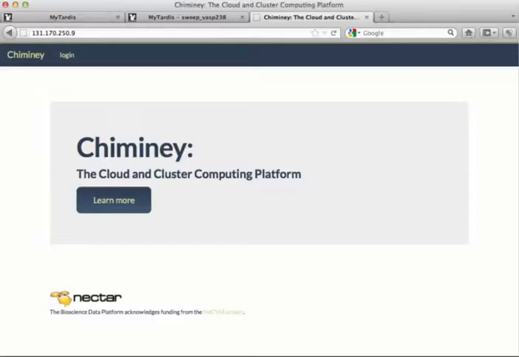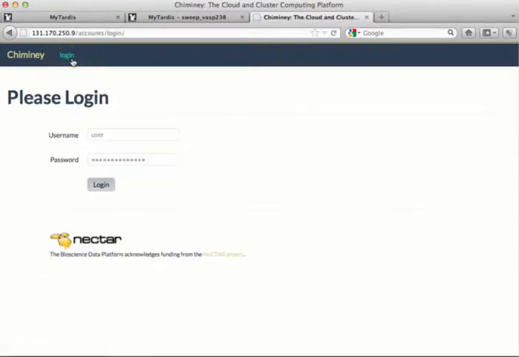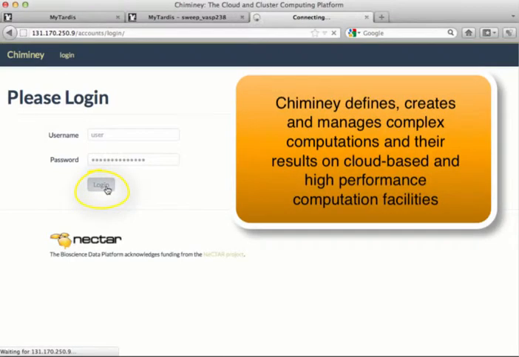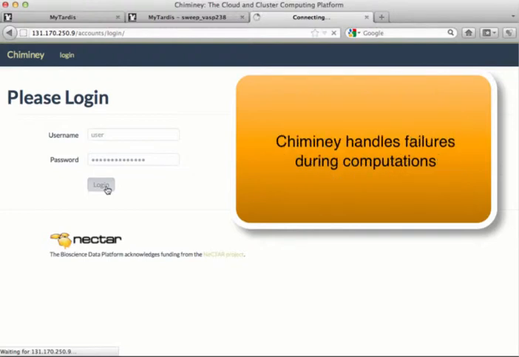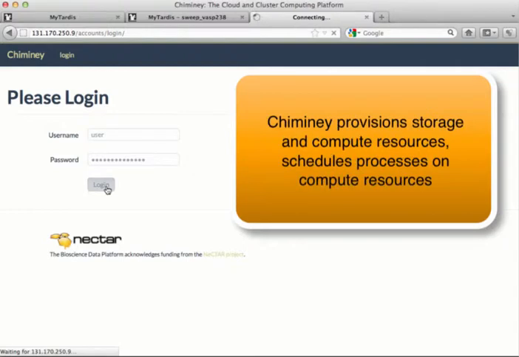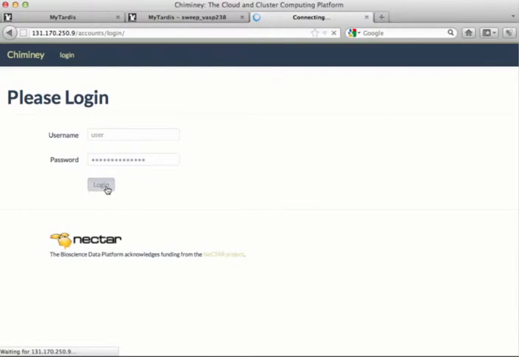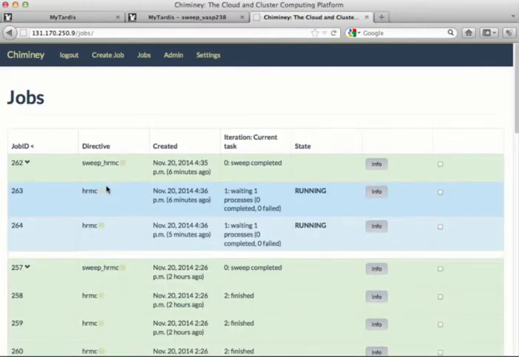a unique challenge. Chiminey platform is designed to enable the user to focus on domain-specific problems and to delegate the software to handle resource and computation management. Researchers are not required to have a deep technical understanding of cloud computing, high-performance computing, fault tolerance, or data management and visualization in order to leverage the benefits provided by Chiminey. Users may interact with Chiminey via a web-based graphical user interface, which you can see now.